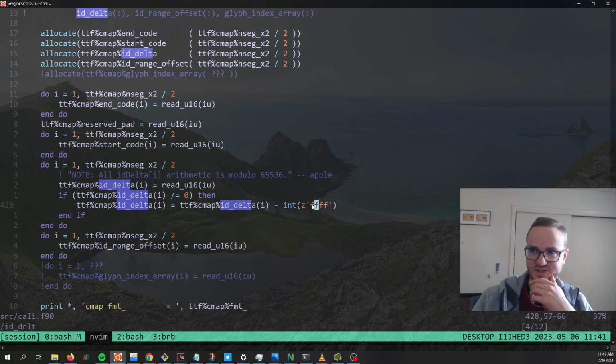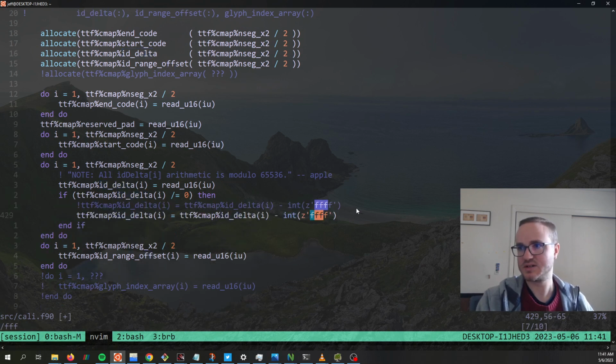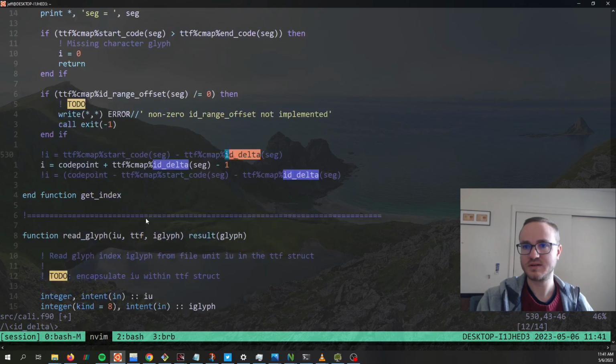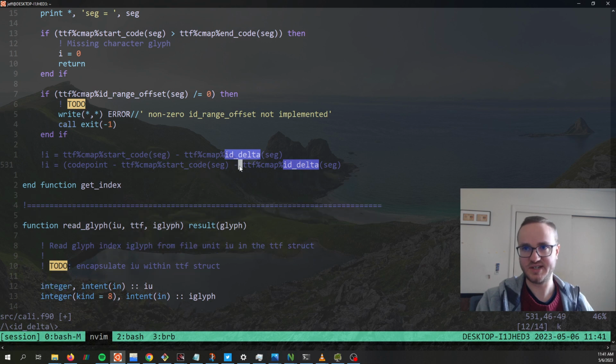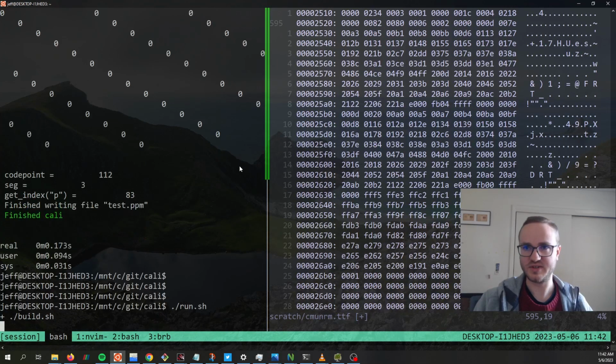So maybe this should be not minus that, but maybe it should be like that, whatever that is in hex. So that essentially adds 1 to the ID delta. And then if I add 1 there, then I don't need to subtract 1 there. So I think that's the same thing. It should still be 83.